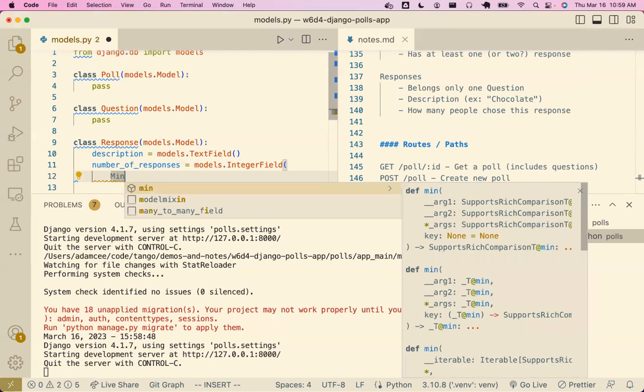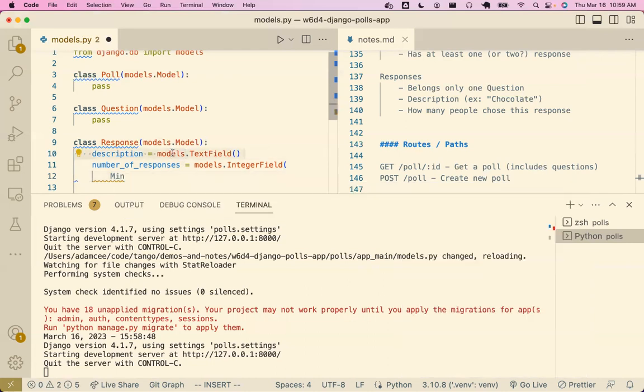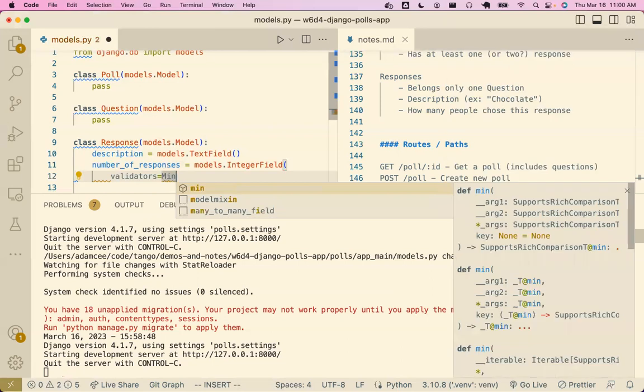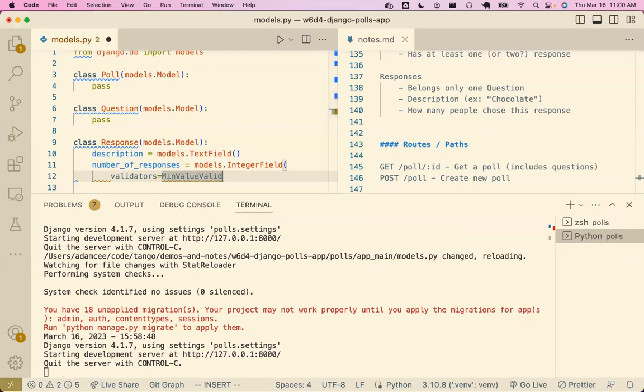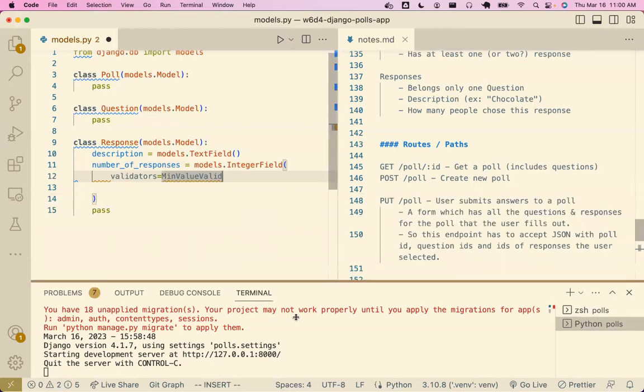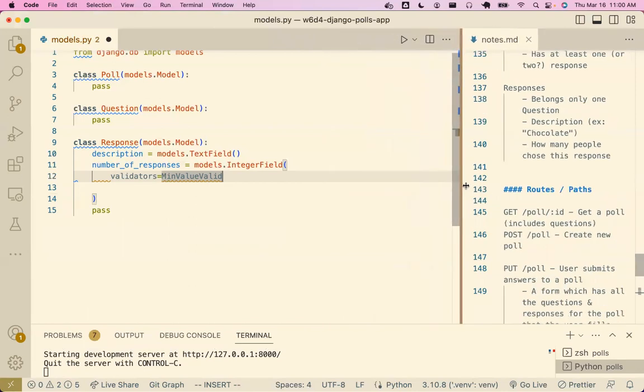You could design this in such a way where maybe we didn't create a response model until we had at least one response, especially because we're just storing the description of the response here. Though, I think 0 is the appropriate way to model when we have a poll with questions and we haven't gotten any answers yet. And I do have to do a bit of Python writing here. I'm kind of used to doing it this way from JavaScript. So forgive me if this is a little wonky.